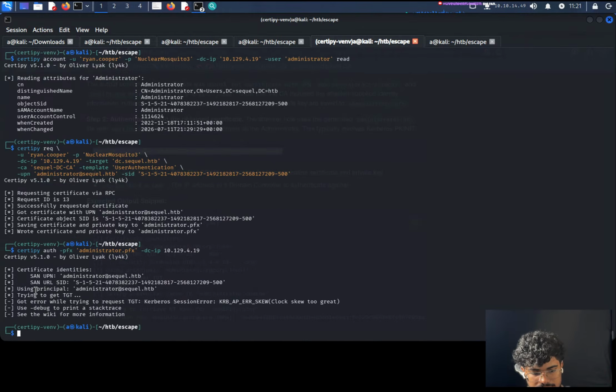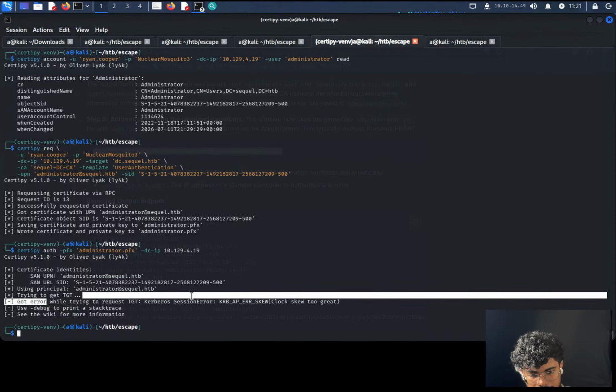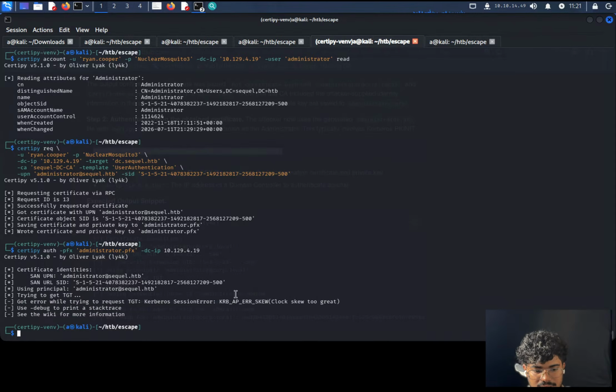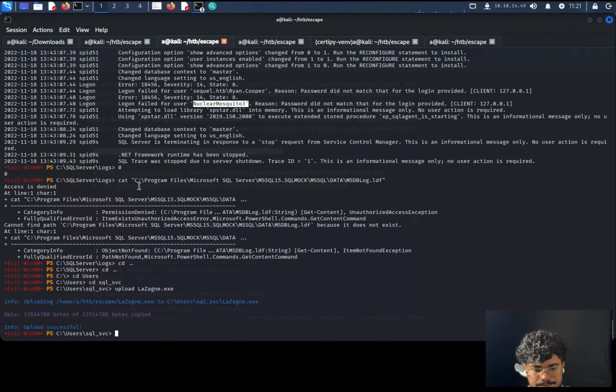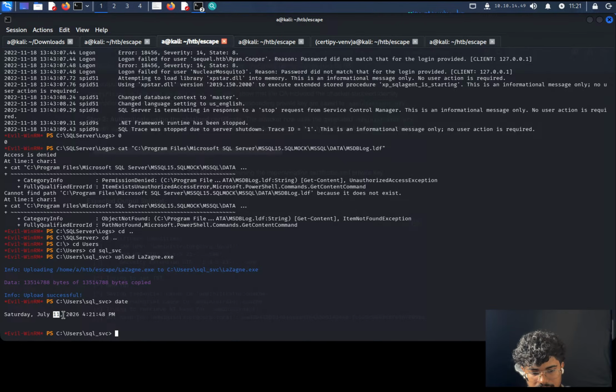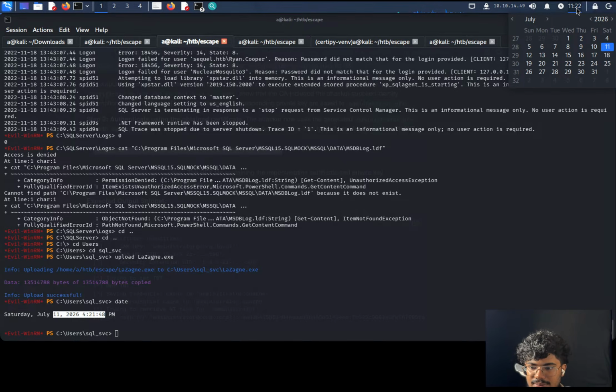Trying to get. Wait, what? Kerberos error: clock skew too great. Oh, so this might be a problem with my clock. So, let's see the date. Okay, so let me just modify my time real quick.